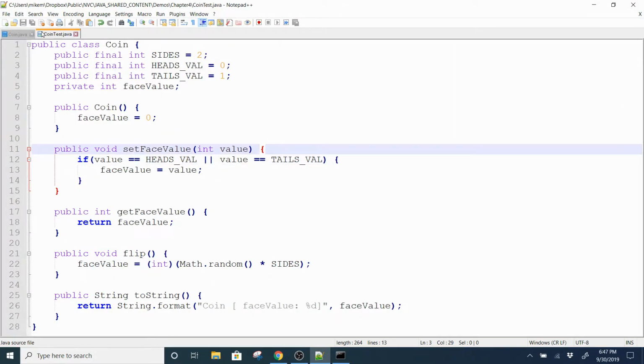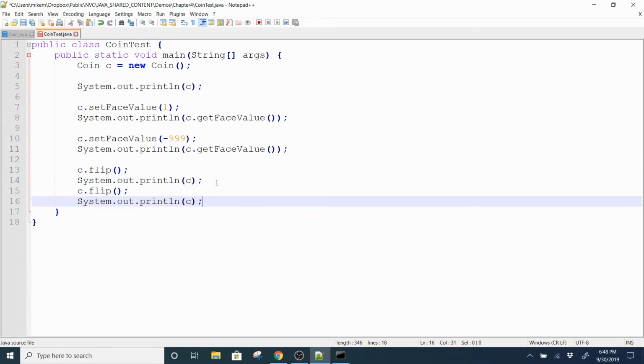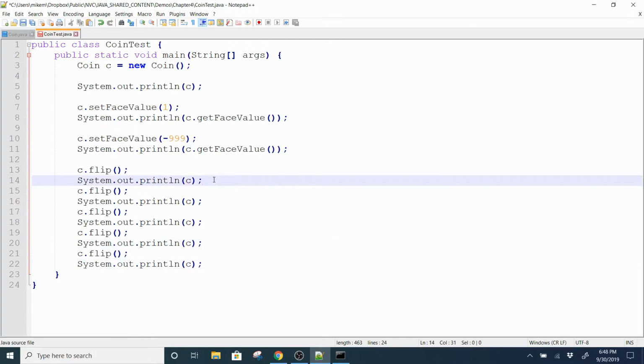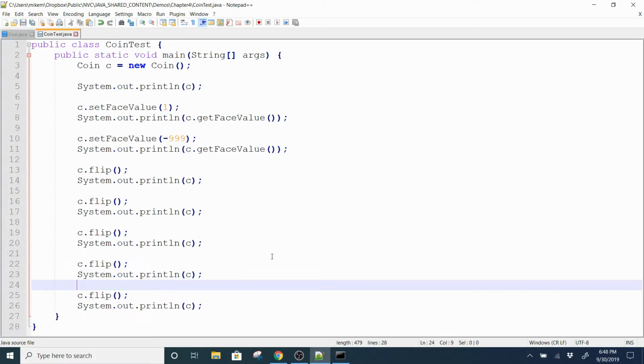All right, so the last thing I want to test is the flip method. I saw that some people were using if statements, or not if statements, but for loops to test the flip. I'll do the same thing. Again, this is not something required. If you just wanted to flip a few times, you can just do c.flip, call the flip method, and then do a print. I'll just flip my coin 5 times. Okay, and there's me doing it 5 times, and I just want to see what the values are.